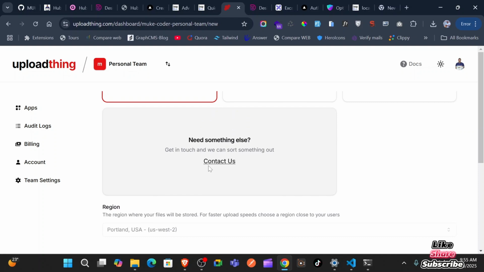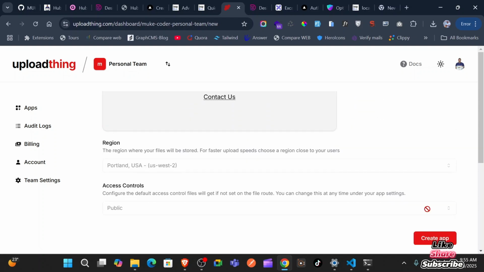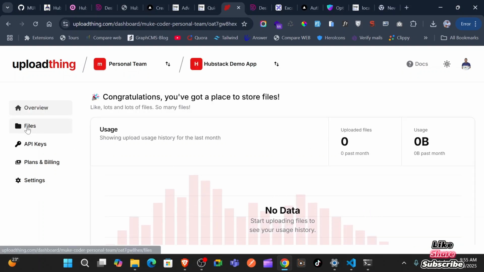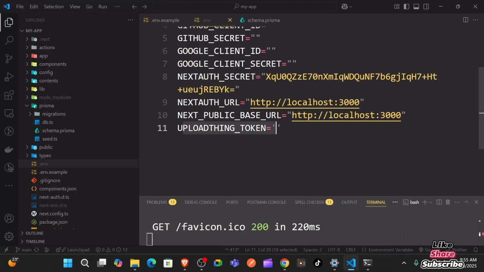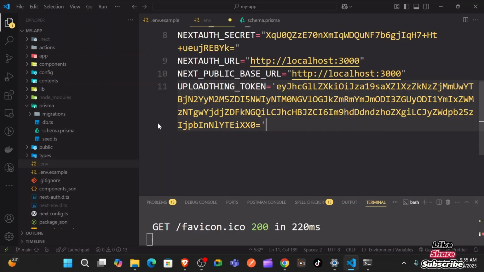There is nothing you need right now apart from the free plan, create the app. And then now just go to API, and the only thing you need is this token. So copy this token, go back, and then replace with upload thing token.